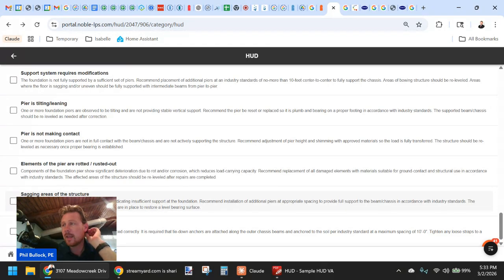I will say that if you were to do an EFE, Engineers Foundation Evaluation, on a mobile home, and we do these sometimes, they usually fail. They are all over the place. If you go into a mobile home and you're familiar with them, they're not meant to be perfectly flat. They're not meant for you to not feel that you're in a mobile home.